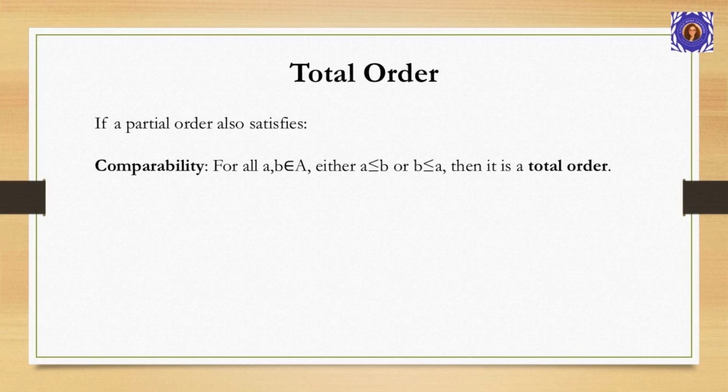For any 2 distinct elements A and B, either A is less than or equal to B, or B is less than or equal to A, or both if they are equal. The standard less than or equal to relation on real numbers is a perfect example of total order. Given any two real numbers, you can always determine which is smaller, larger, or if they are equal. Total orders are what we typically think of when we hear ordering, like alphabetical order, numerical order, or chronological order.